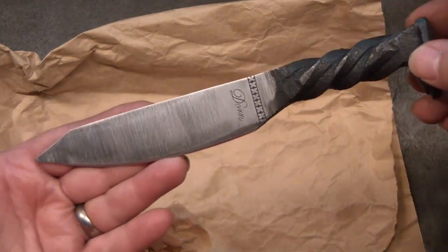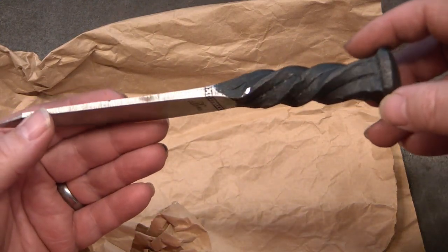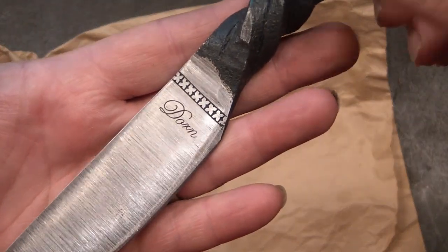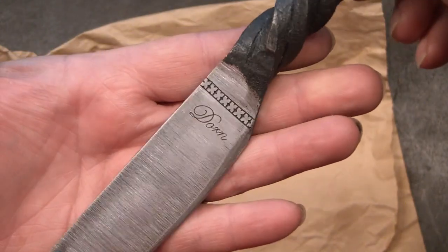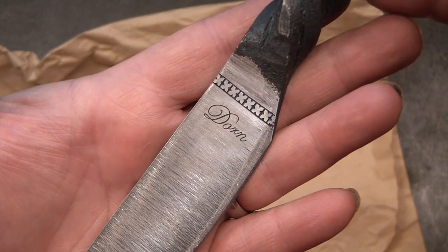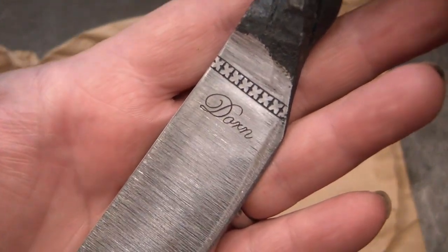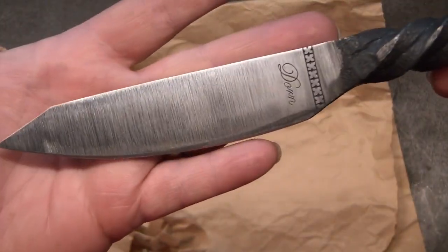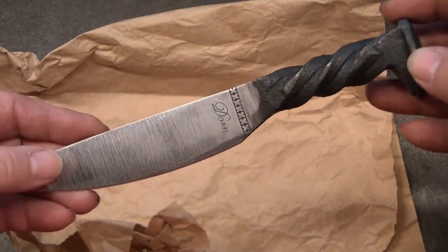Can you believe it? You can hardly tell it's the same knife. The handle's straightened with the blade, and he added this nice embellishment running all the way around. I'm not sure how he did that. Apparently he is a professional or semi-professional engraver, so he was able to put my name in there. It's just a really awesome knife.